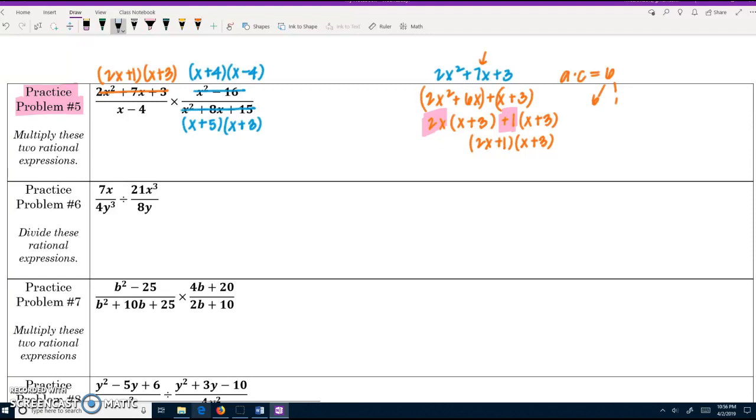And then we're just looking to see what it is that we can cancel out. So x plus 3 up top here, x plus 3 down below there, so those can go away. Same thing with the x minus 4. So I'll have an x minus 4 here and an x minus 4 down below. So then what remains up top is this 2x plus 1. So I'll have a 2x plus 1 here, and then this x plus 4. And then down below, what I'm left with is the x plus 5. Now at that point, it's really up to you to decide whether to FOIL out, but we can just wrap it up.